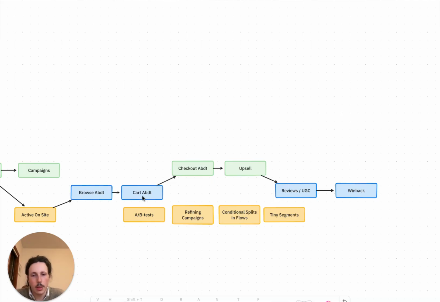Browse abandonment, cart abandonment. Browse abandonment, you can use the same structure as the checkout abandonment that you already have at this point. So that's good. You just need some different dynamic code to show. Again, this is a template that you are going to have in your ESP, in Klaviyo and MailChimp, whatever you're using. You're going to have a template for this, so you don't even have to worry about it. You can just use that. Same thing as checkout abandonment. It's super simple. It's, hey, you viewed this product, why don't you buy it?